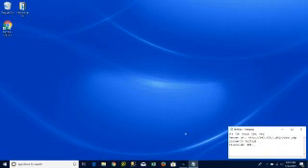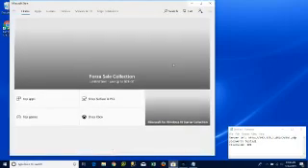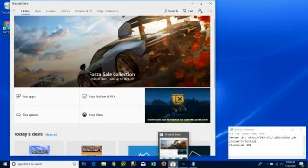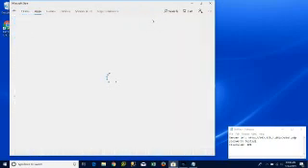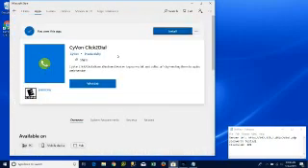My extension is 101. So the first thing we're going to do is install the CyVon click-to-dial app. That can be downloaded from the Microsoft Store simply by searching for CyVon click-to-dial. So I just open up the Microsoft Store, click search, type in CyVon, and you can see even without typing the whole thing, it's already come up with the correct app. And then we're going to click install.